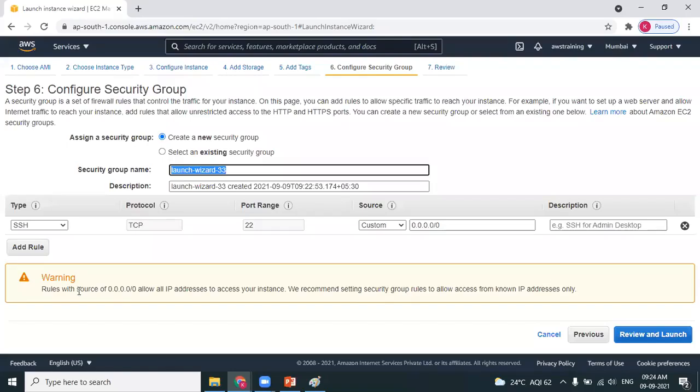So a security group is all about what ports are to be opened, but it's always good practice to provide a name to the security group. What is the advantage you get when you name a security group? I'll explain that later. But remember, the name of the security group which I want to create is, let's say, SG. Any name you can write. You can write your name with today's date, 9. This is the name of the security group. I want to maintain the name and description both the same.